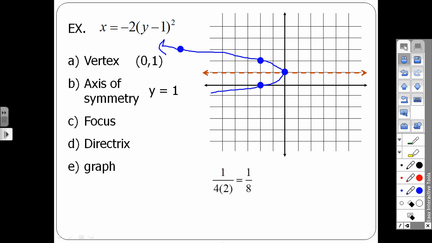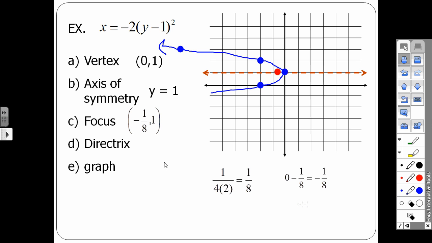So if we think about it, I'll do little point because it's really small. No, you won't be able to see that. So we'll do big point, even though it won't be accurate. You're going to have your focus on this side of your parabola. It's going to be in the curve right there. And so the distance between that blue point and this red point, this distance is 1/8. But you have to subtract to get there. And you're subtracting from the x, right? So we're going to take this coordinate of your vertex and subtract 1/8. And you get negative 1/8, obviously. So your focus is just going to be negative 1/8, comma 1. You're still going up 1 unit because it's all going to be on that line.